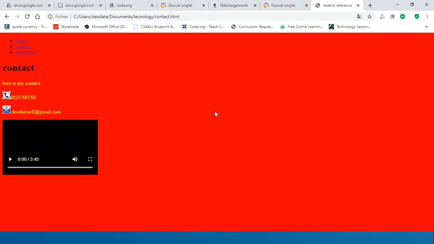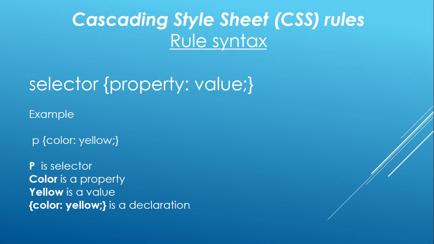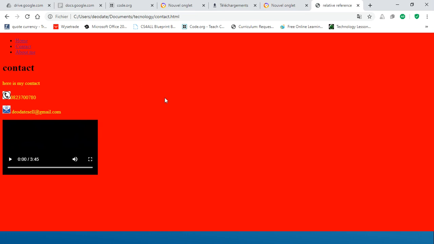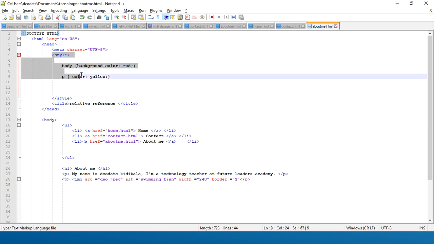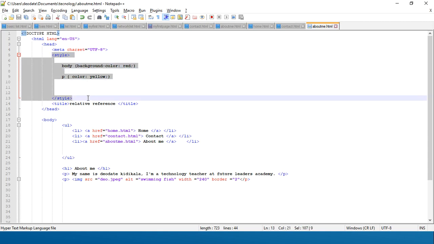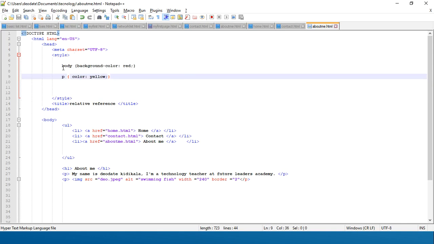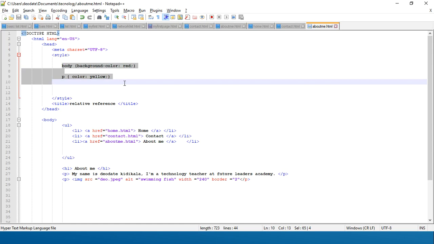So this is a simple introduction to CSS, just to have an idea. I know that this background color doesn't fit this website, but I'm doing it just for the purpose of showing you what you can do with CSS. You see, CSS right now is inside the style tag, but everything inside here is no longer HTML. What is inside the style tag is the CSS code. So this is what we'll be working with, and the same principle applies to everything that we are going to be doing.